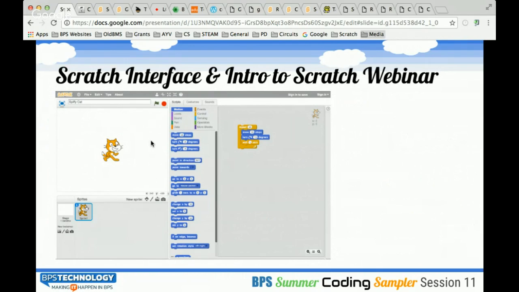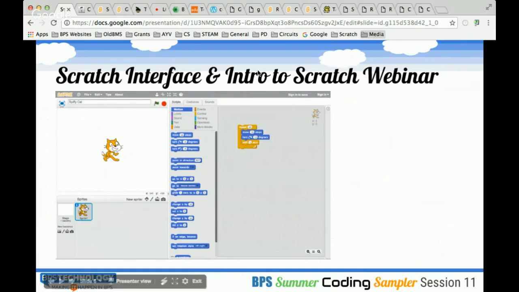I highly recommend you go through it to understand the interface of Scratch and some of the basics of Scratch programming in terms of the sprite, terminologies, scripts, costumes, blocks, and the ways in which you can drag and drop these blocks into Scratch.